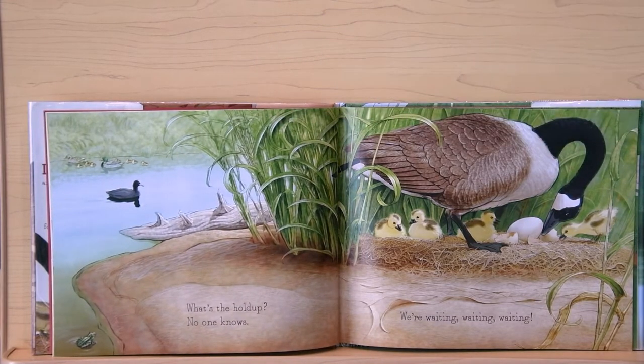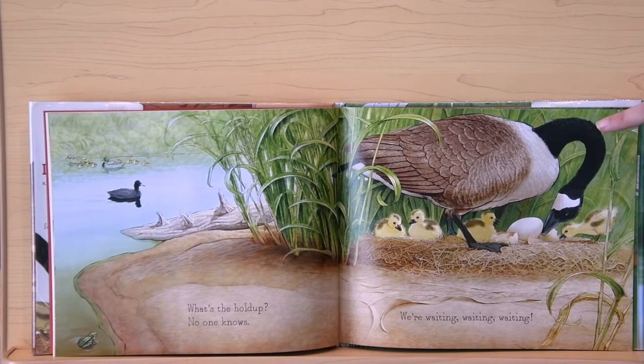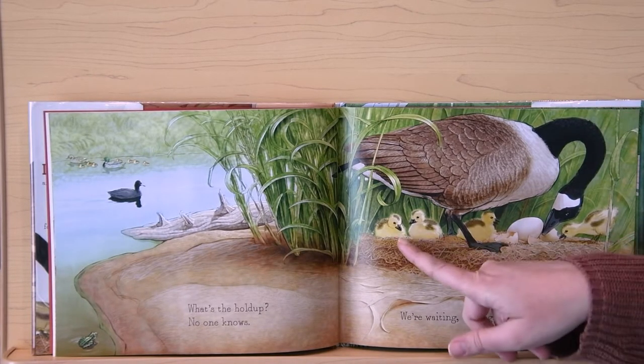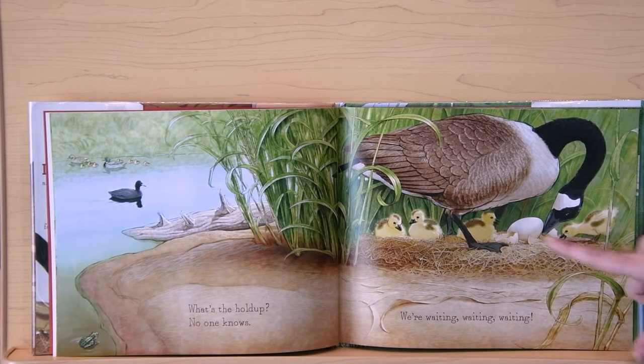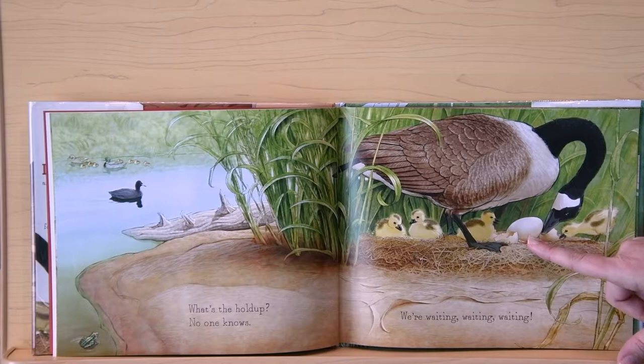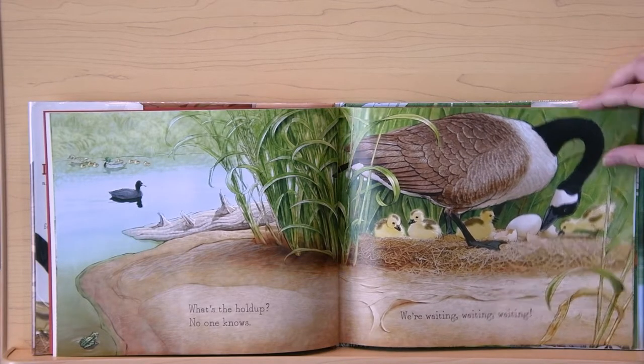We're waiting, waiting, waiting. Let's see, here's the mama goose and here are her baby goslings. There's one, two, three, four, but they're waiting for number five to hatch.